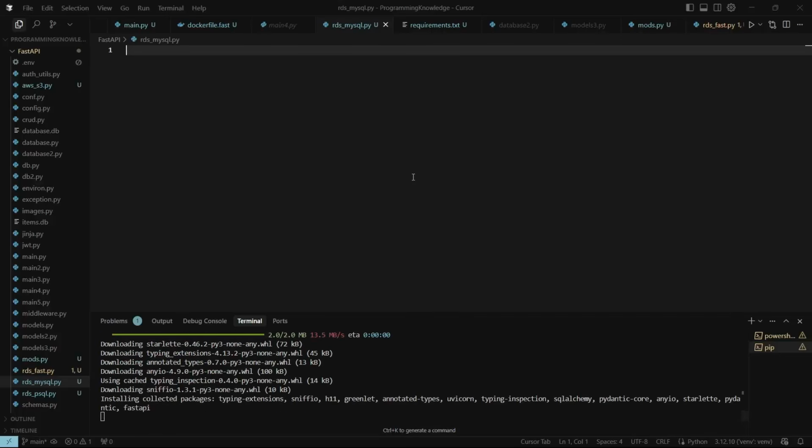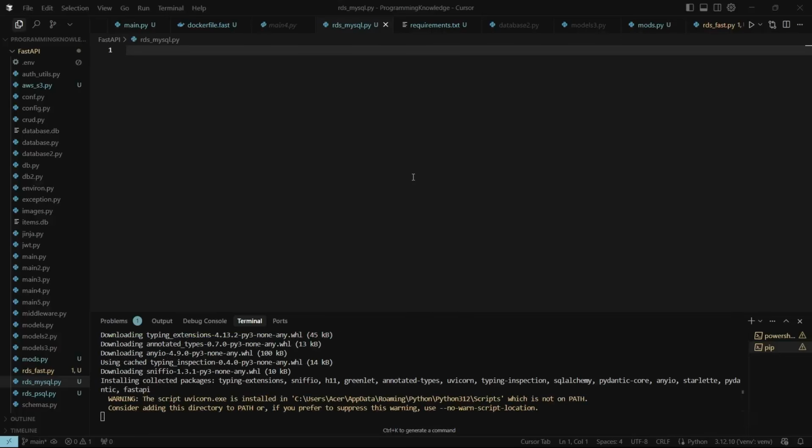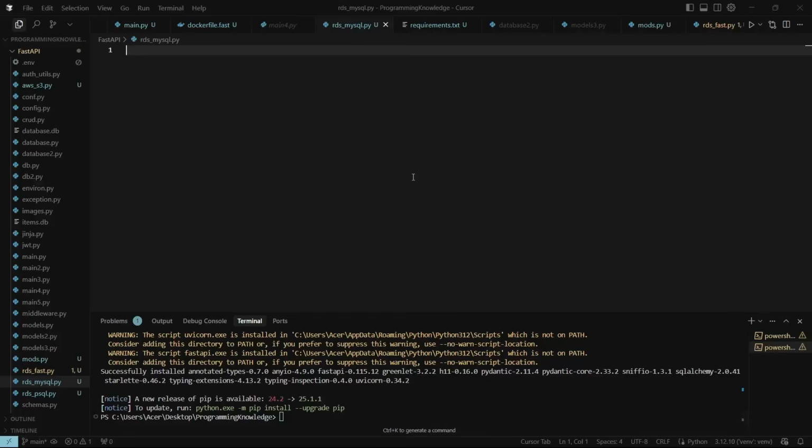So I'm going to create the database file right here. In the database file, we're basically going to create an engine, which will be referred to as engine in the FastAPI file itself. We'll create a client which will be able to connect to the database and then run our queries based on the FastAPI's requests. All right, so let's start the configuration.